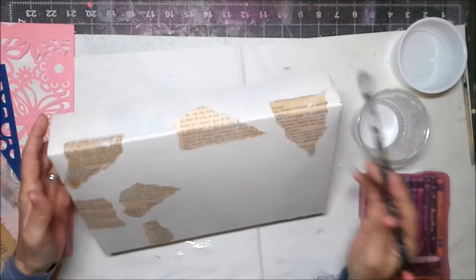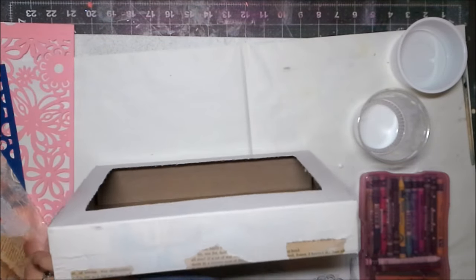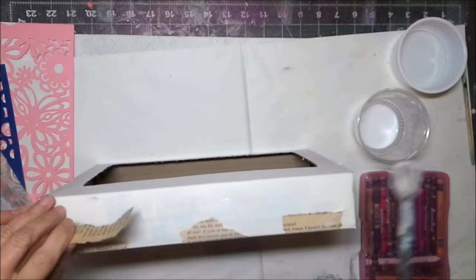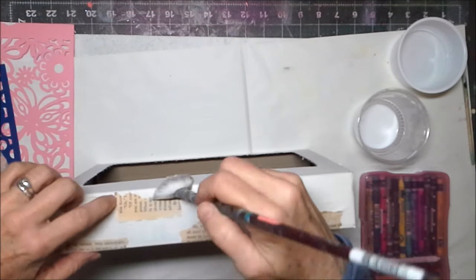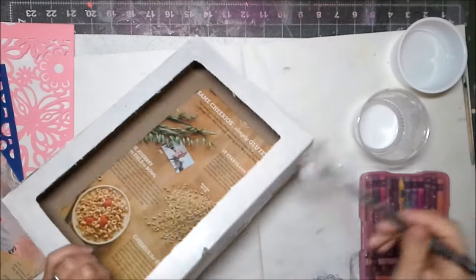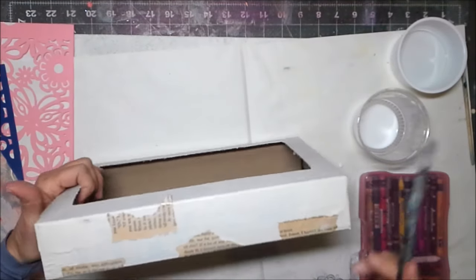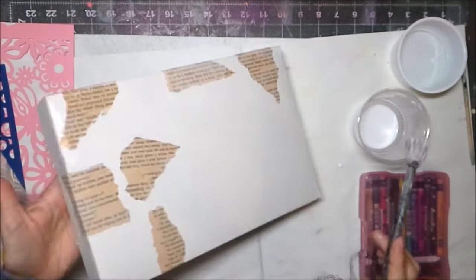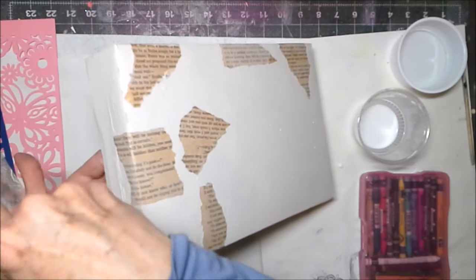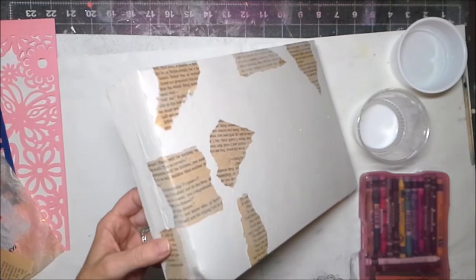And then we're going to work on our sides just a little bit. Now you can see what this side is looking like. We've already got some nice texture going on here. We've got some nice text page outlay already, and that's very cool. So let's just do a little more, and we also want to put some stamps on here as well, a little bit of stamping. Okay, let's put just one more over here. There we go.